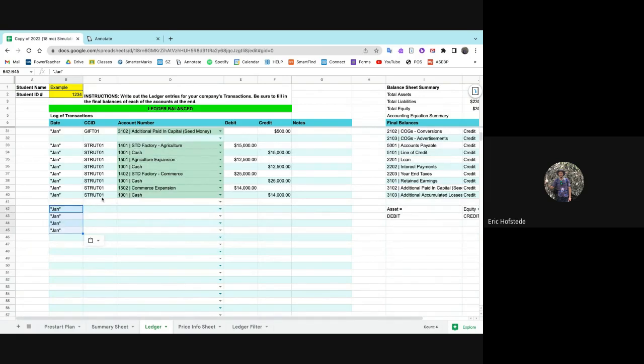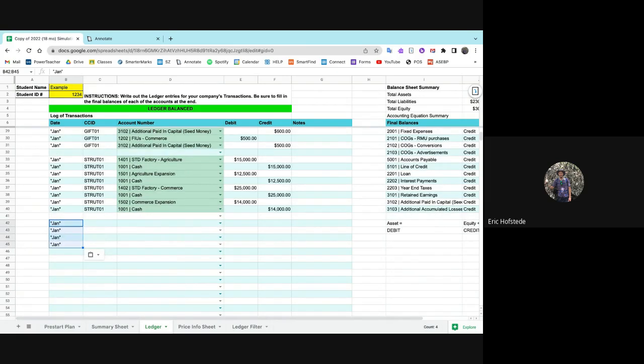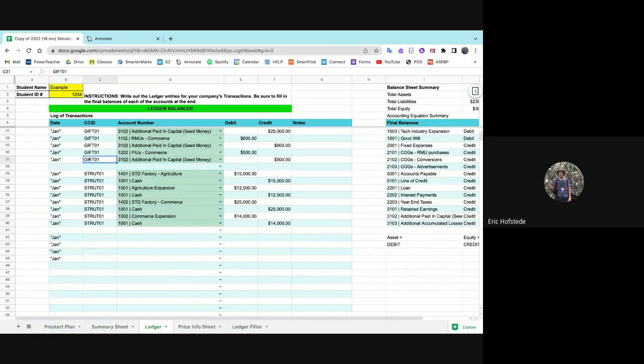So I have my factories that I've been given for free, these gifts, the factories and warehouse expansions that I've purchased with some of the money from my loan. And now the simulation begins. And the very first thing we do any month is pay our fixed expenses. So that's a little bit of a process because you will need to calculate how much, really.